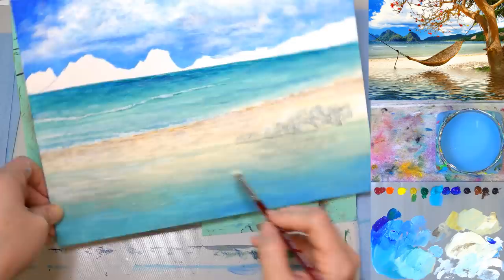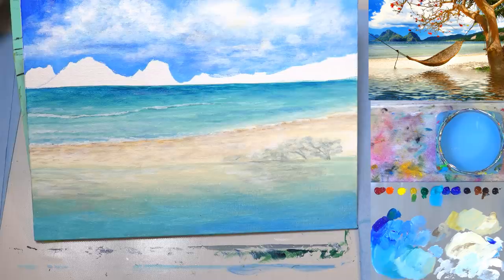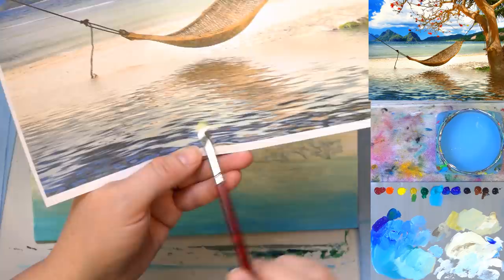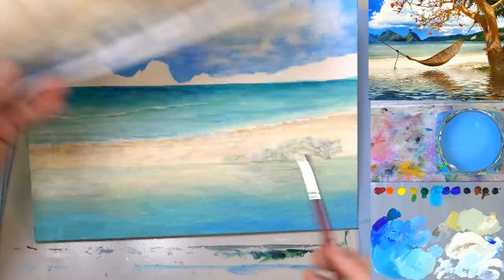And these shapes that we're seeing in the water down here are just little lines, really. If you look closely, they're just lines and kind of zigzag. So if you did my wave video that we did recently, it was a similar concept. It's basically these zigzaggy lines of color that are overlapping one another and interacting, and creating these kind of interesting shapes.